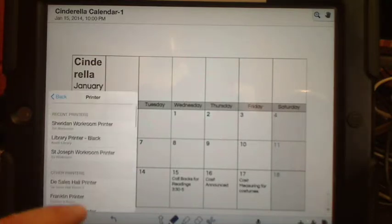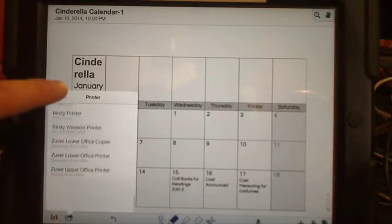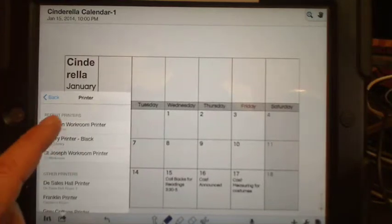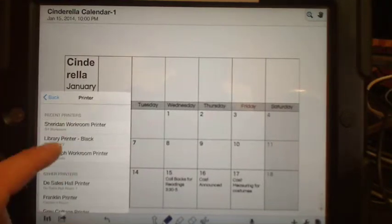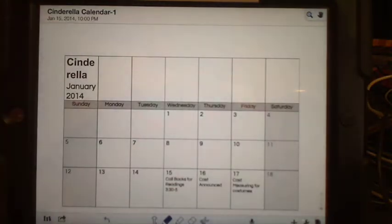And if you're on the network, the printers you have available will show up in a list. Now, if you're on the student network, it will obviously be a much smaller list. You select the printer, and then you hit print. And so on campus, you will automatically do that.